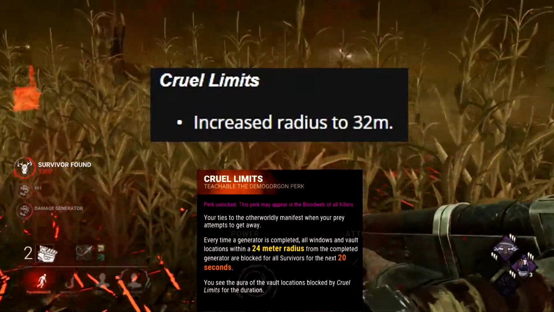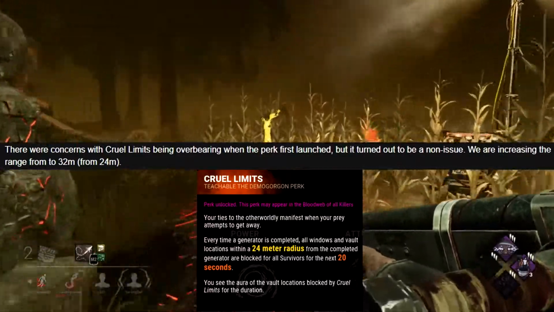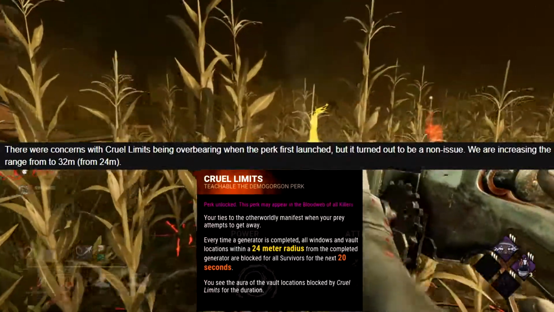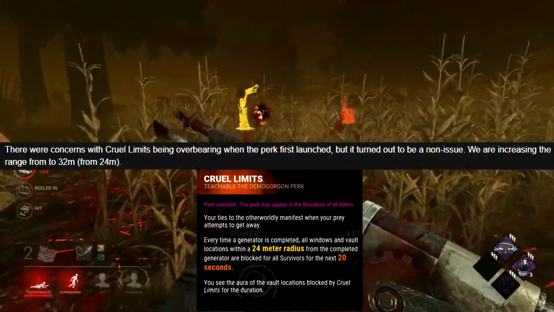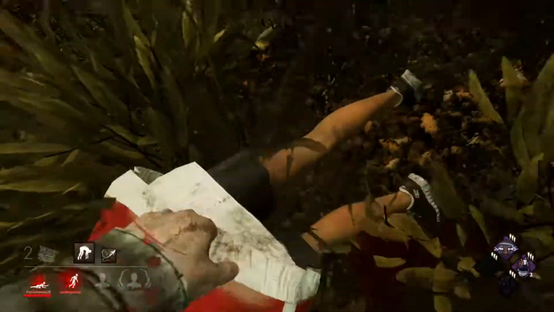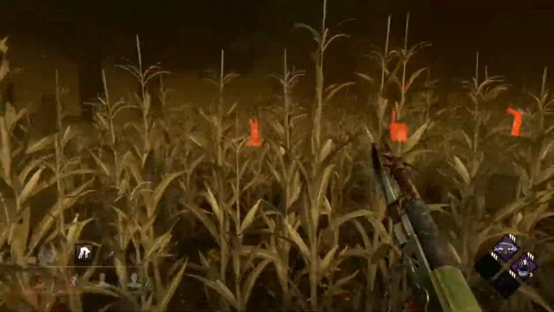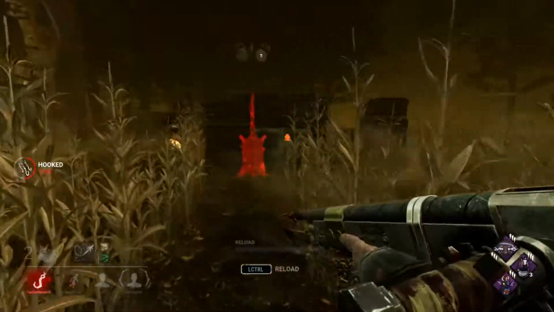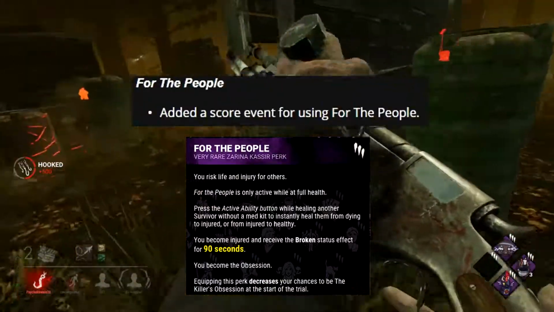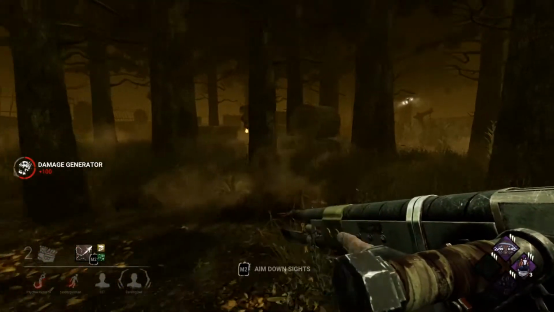Cruel Limits. Increase radius to 32 meters. There were concerns with Cruel Limits being overbearing when the perk first launched, but it turned out to be a non-issue. We are increasing the range to 32 meters from its original 24 meters. So I'm not the biggest fan of Cruel Limits, and this change I think is fine. I don't see it being run in a lot of builds, but maybe it will get stronger later in the game as more generators are being fixed. For the People, added a score event for using For the People. Shout out to Zarina mains like myself.